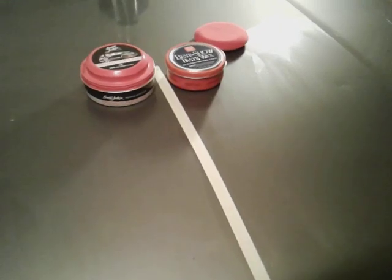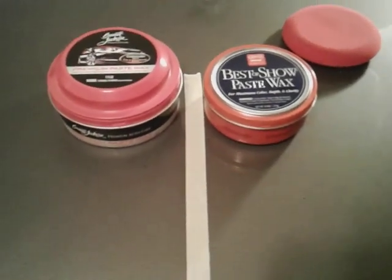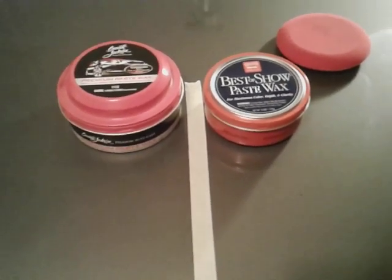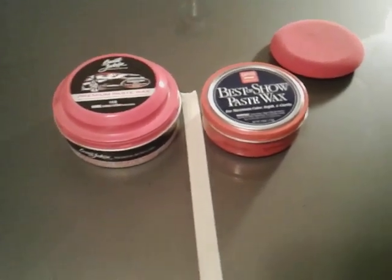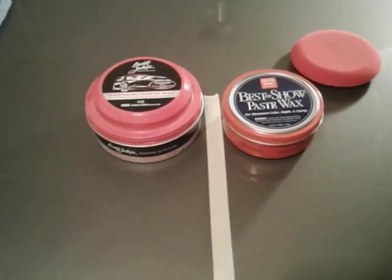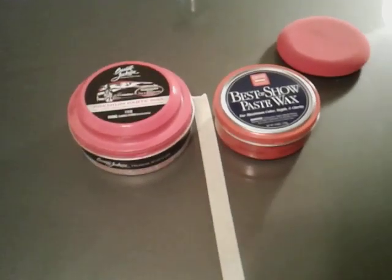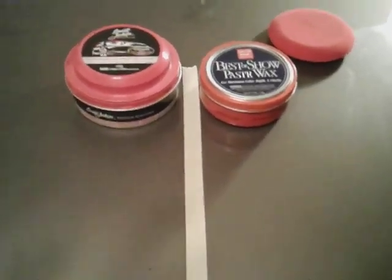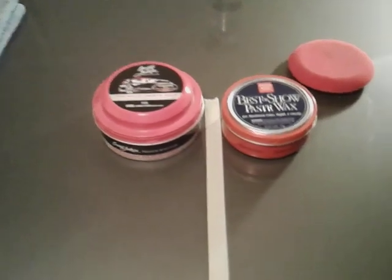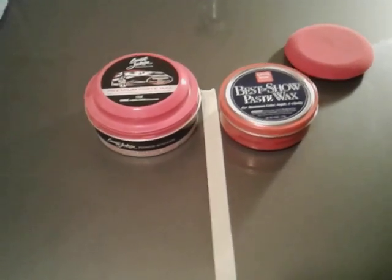I always thought the Griot's one is a little bit higher than it should have been. I would say that Best of Show shouldn't have been any more than about $15.99, and I paid $26 for it. A lot of things, I will admit, I don't care. I'm not supporting any of these companies, I'm supporting myself. I give y'all my take on these waxes, and it's up to y'all to go buy them or whatever. A lot of these products are overpriced, I will admit. I'm not going to stand up for all these companies and tell you it's well worth $26, or it's well worth $35.